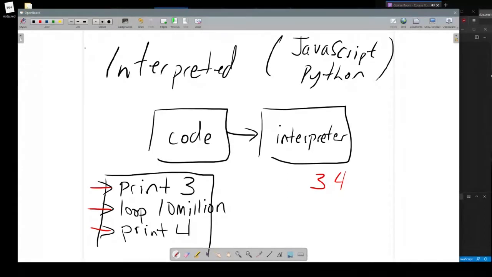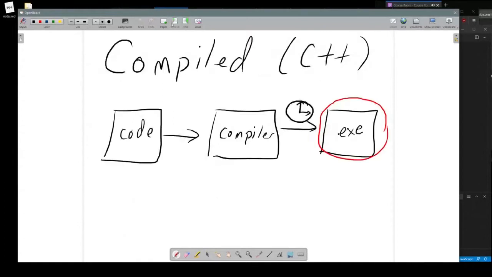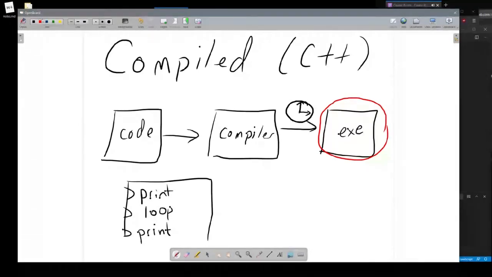Whereas if we had our C++ code doing the exact same thing, then essentially during this compilation process, it's looking for optimizations.